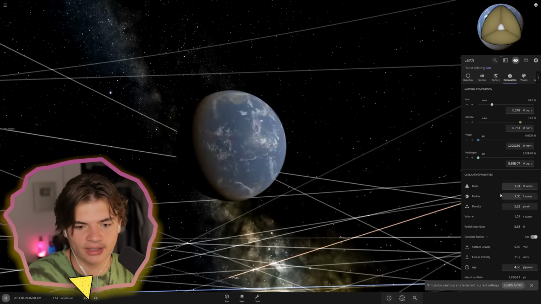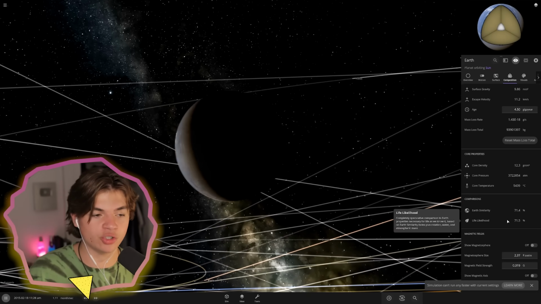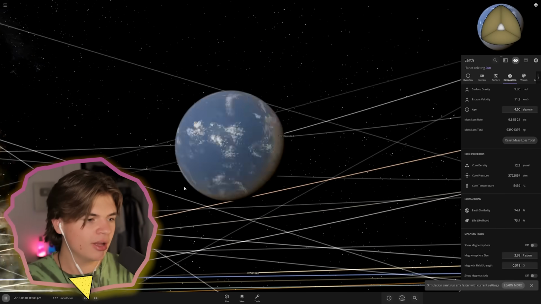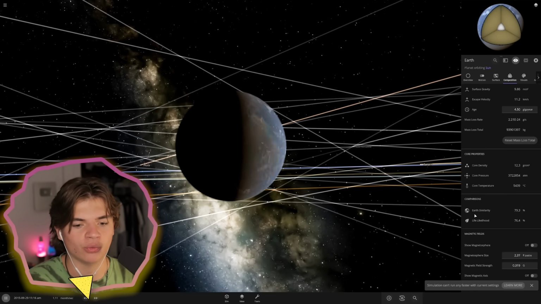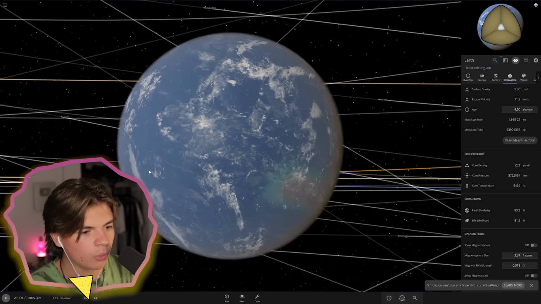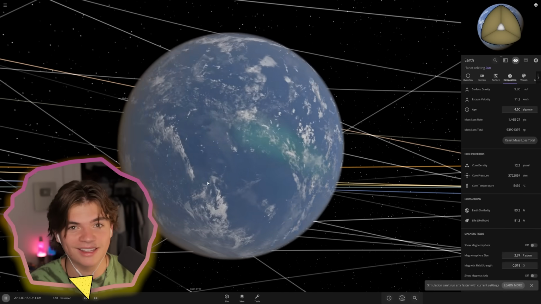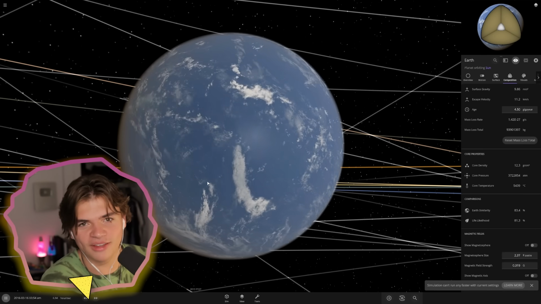Let's check its life likelihood. Okay, it's rising again. So I'm sure it dropped almost to zero or to zero during the collision, and it's back up now. All the life probably died, but life could redevelop after something like that. So it looks like it's mostly a water world now. I wonder where all the water came from. So I guess Earth did survive even if we didn't. The Earth is still here. Let's go to level 4.